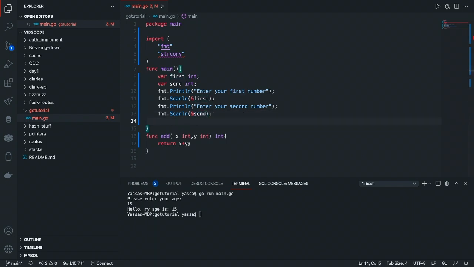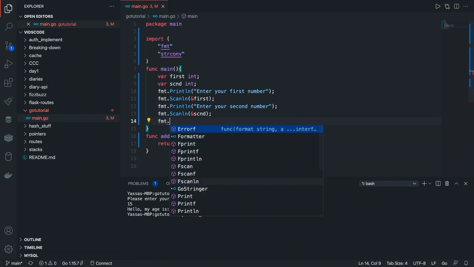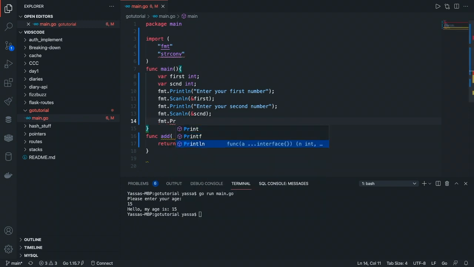And now all we're going to want to do is print out the two numbers. So we're going to do fmt.Println, and we're going to call the function first. To call the function, you type the function name and two brackets. Depending on what your function requires, like my function requires two integers, I'm going to take first, and then I'm going to take second.